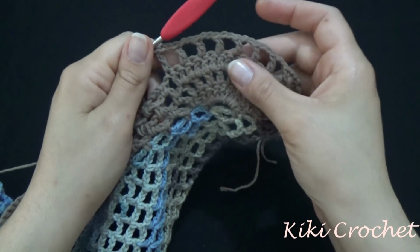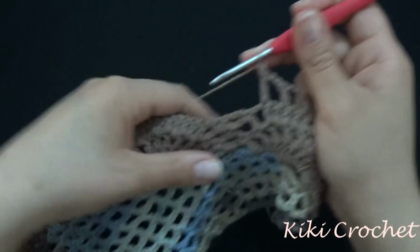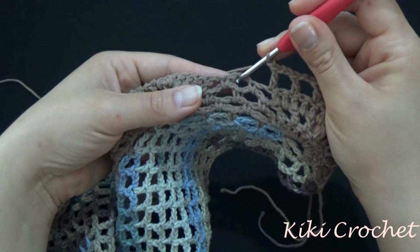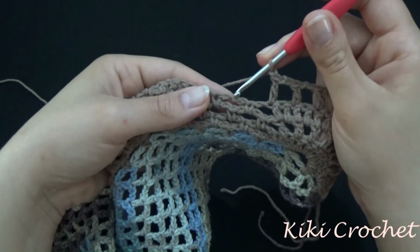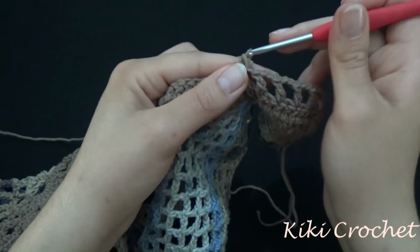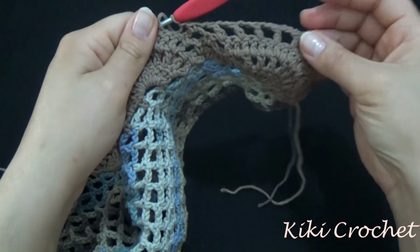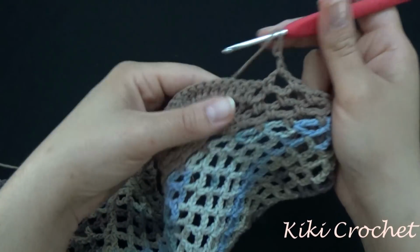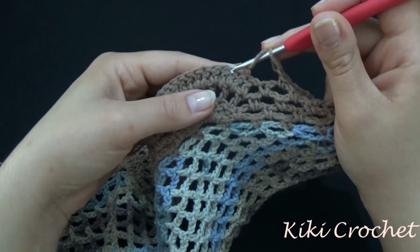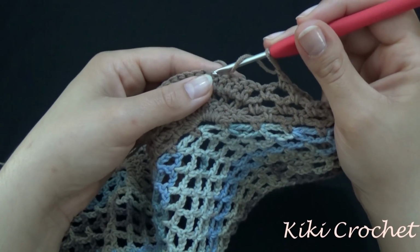Once you complete crocheting up to the last double crochet, chain 1, okay, put your hook under the chain 3 space, which is the only chain 3 space left between each shell, and work 1 single crochet. Chain 1 again, and go right ahead and start crocheting on top of the shell in the same exact way we did the first one. So double crochet, chain 2, skip the next stitch, double crochet in the stitch after that, chain 2, skip the next double crochet, work a double crochet in the stitch after that.